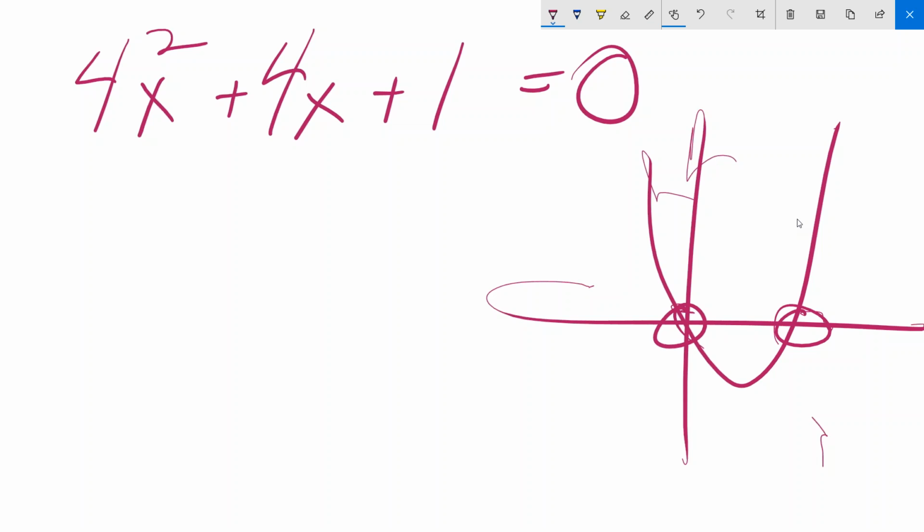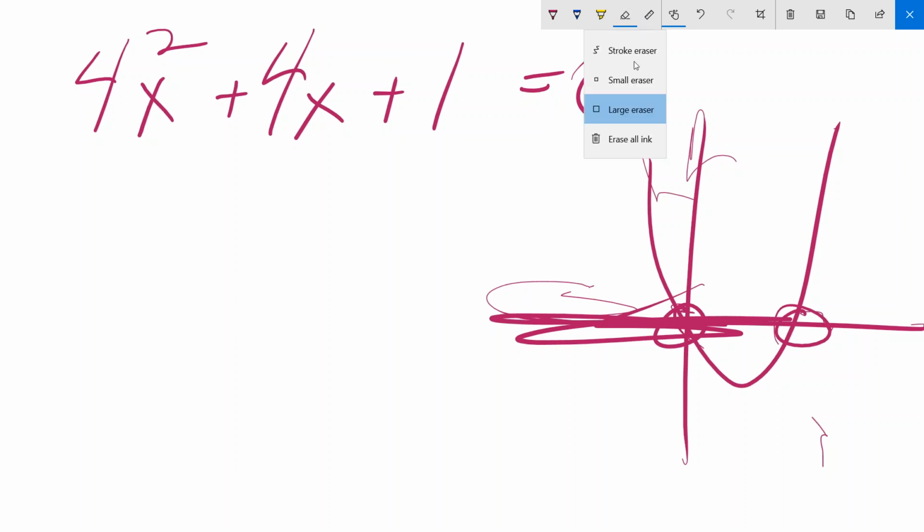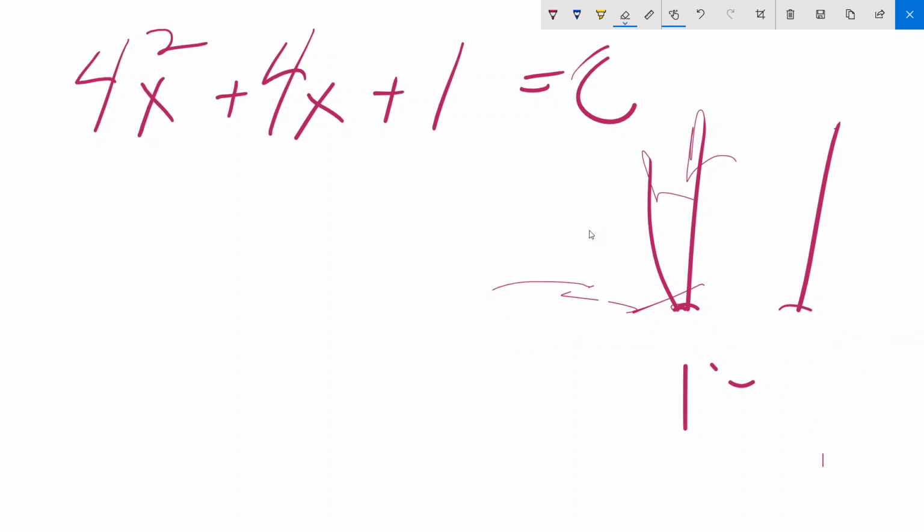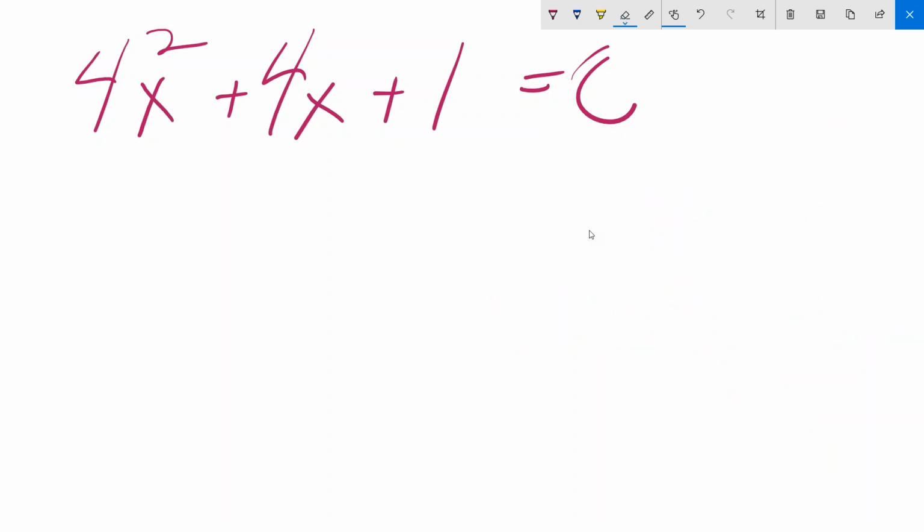Okay, so let's erase that. In other words, we're assuming we don't have a graphing calculator. Because in a way, a graphing calculator is cheating a little bit. There's nothing wrong with asking you to do that, but you need to be able to solve this algebraically. That's definitely a skill in algebra that you need to know.